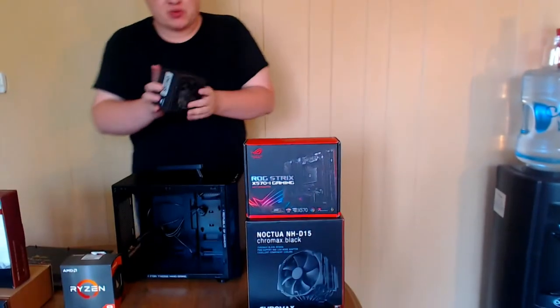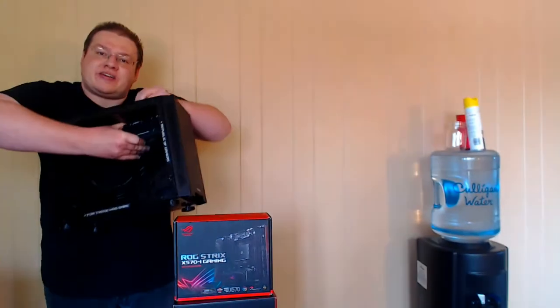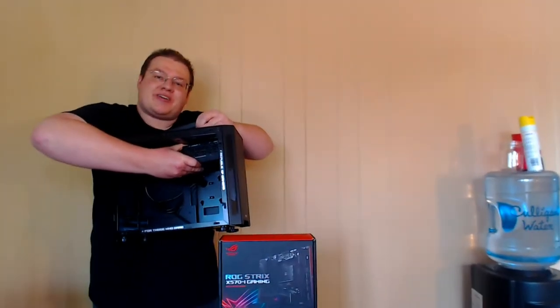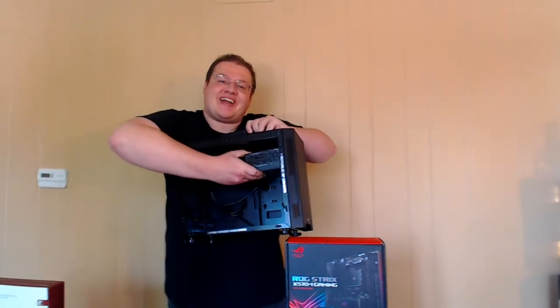One of the opening parts we're going to use here today is the Corsair SF750. This is a platinum-rated power supply, which means it has high reliability. It also has a silent operation mode. So when it's not getting towards that 750, it's running at lower wattage, and this fan will not spin whatsoever. Okay? That guy is going to go in right here. All right?